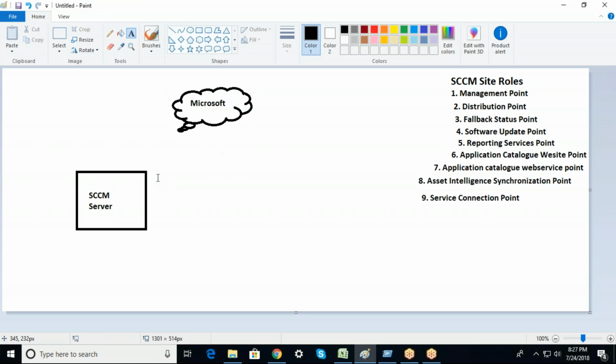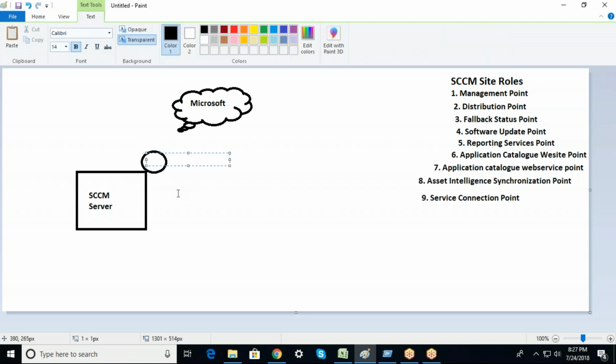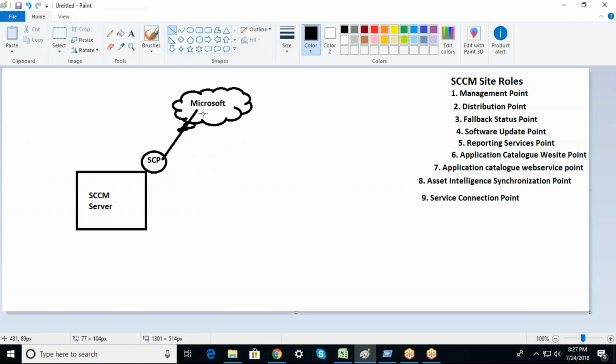Since SCCM is one of the Microsoft products, to get the latest update from Microsoft you need to install one role on SCCM called service connection point. This role will talk to Microsoft frequently, and as and when Microsoft releases a new update, it will give you a pop-up that a new update is available for SCCM, and you can update your SCCM as and when it is available from Microsoft.